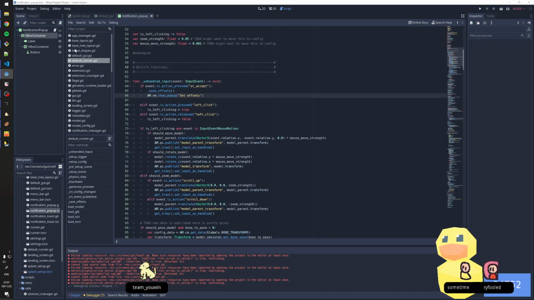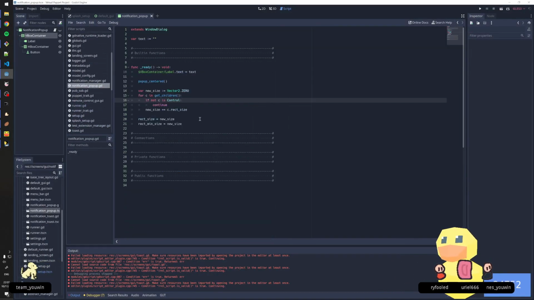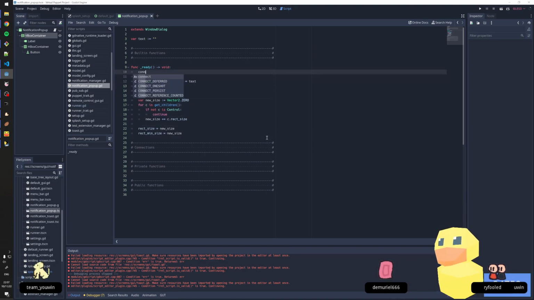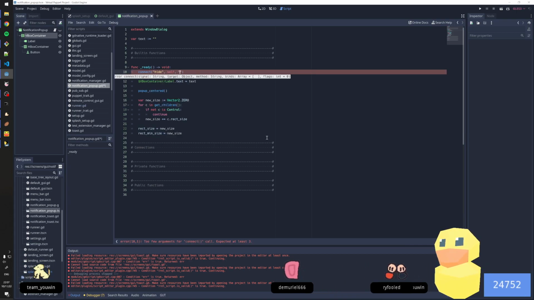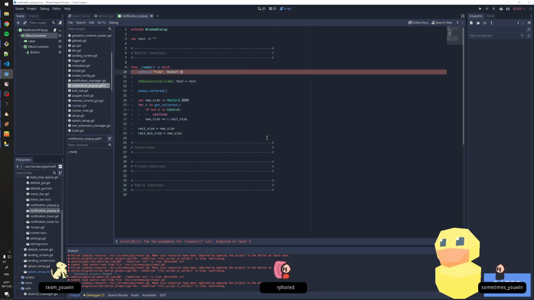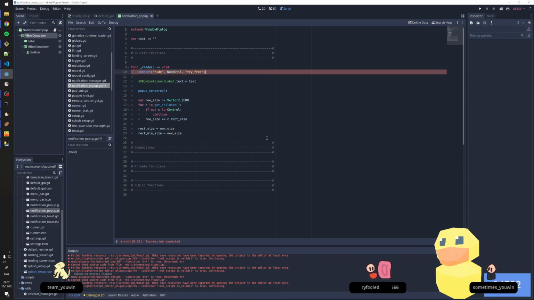Okay, I see. This notification pop-up needs to be, we need to connect. So on hide, node util try free.